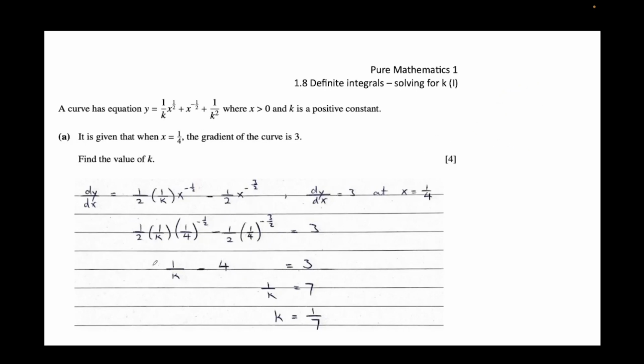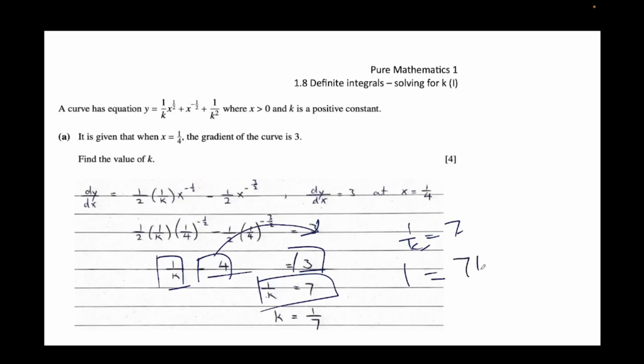And the rest is pretty straightforward. I mean, come on, 1 over k minus 4 equals 3. What do we want? We want k by itself. Well, move that to the side, you get this. How do we get k by itself? Oh, we could just do 1 over k equals 7. We could just multiply k to the other side, couldn't we? 1 is equal to 7k, and then k is equal to 1 over 7. Lots of ways you can do that. I'm sure if you're doing AS Math, you're not confused about how this becomes k is equal to 1 over 7.